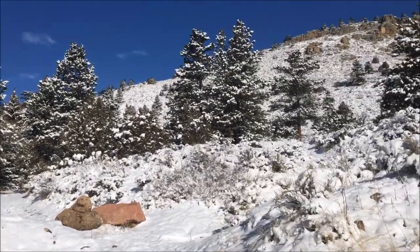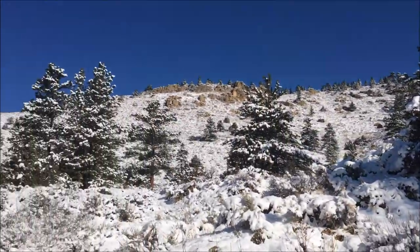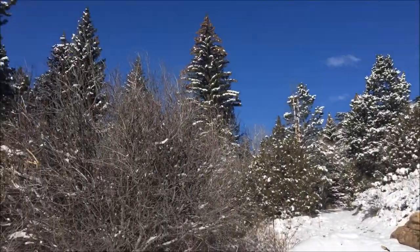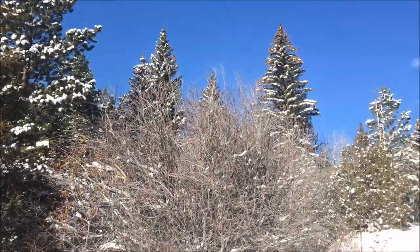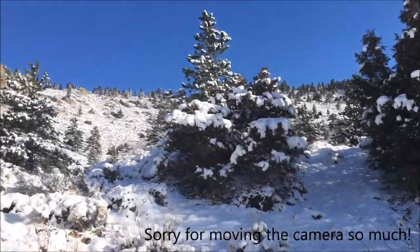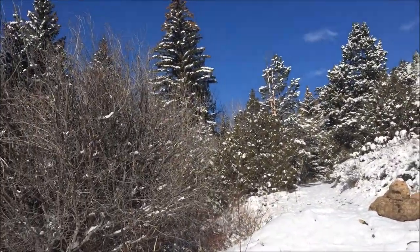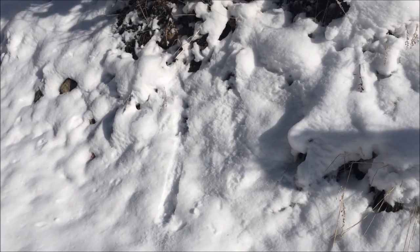We're headed up to look at drift 19 and 20 here in the Rocky Mountains near Fort Collins. It snowed yesterday so there's a lot of snow, but it's starting to melt off already. Lots of birds, really beautiful. It's not too cold out either — really nice day. No one's up here. You can see some small rodent tracks here on the trail. Made a real big jump over there. Really cool to see.